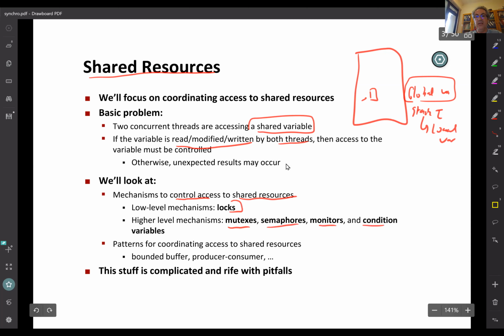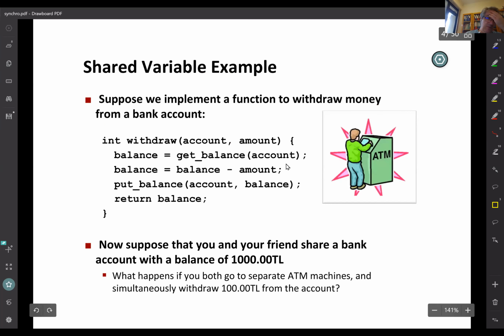And as we study them, we will also talk about some patterns for coordinating access to shared resources. As we will see later, writing a multi-threaded program can be very daunting, a very complex thing, because each time you run, you may get a completely different result. So let's have an example before we move on.